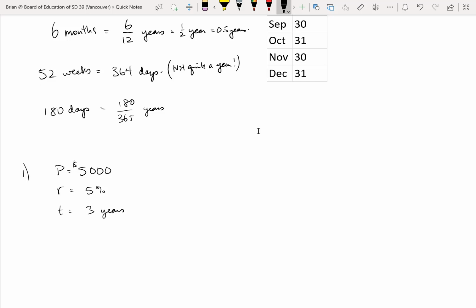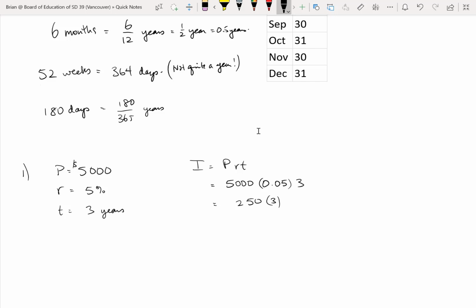All right, so I is equal to P, I should make a capital P, RT. So what is the P in this case? It's 5,000. What is the R? It's 5%. So you can leave it as 5% if you have a calculator that has a percent key. Otherwise, you're going to want to convert it to 0.05. And the time is 3. Now, I actually just want to do that first calculation, 5,000 times 0.05, first. If I do that, I get 250. So that actually represents the interest you would get every year.